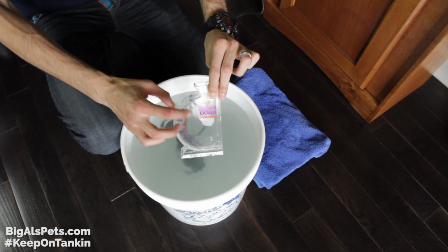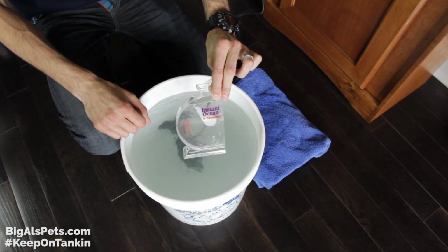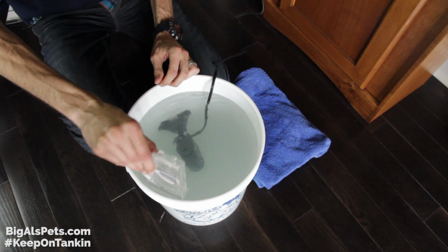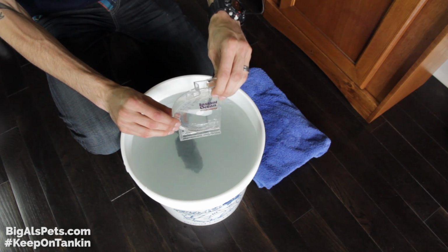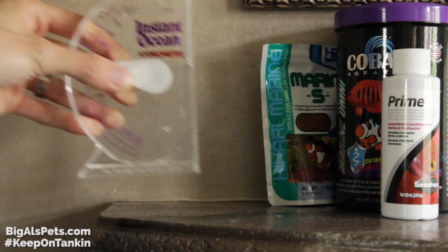And if there are any bubbles anywhere along the needle that are stuck to it, that could give you a false reading and tell you it's a lot higher than it is. So make sure you give it a few good taps just on the side of the bucket to shake off any of those bubbles. Next, we're going to take it to a level surface and check that reading.